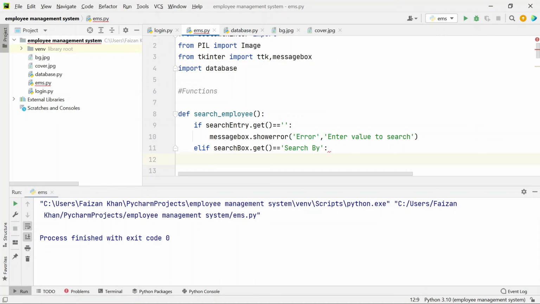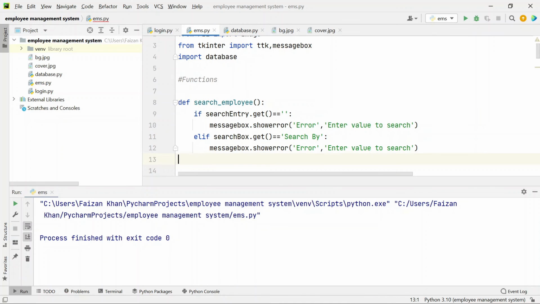So if in the search box we have this text, it means the user has not selected any option. Then we again have to show the message box, and this time the message will be please select an option, like this.